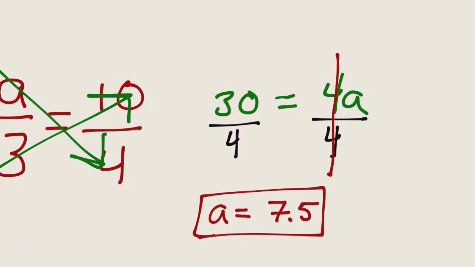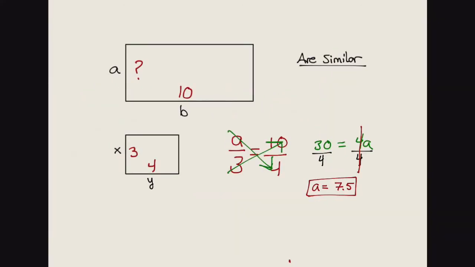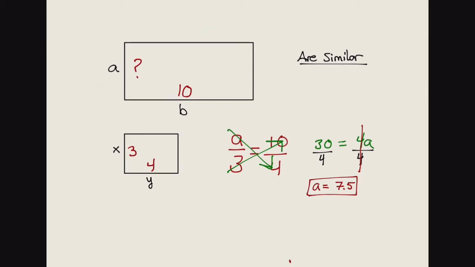There is another way to set up this proportion, and it'll help us check our answer. Here's how we do it. We look at the same proportions of the figures, but a little differently. Where we compared the short sides between the rectangles, now let's compare within the rectangle.